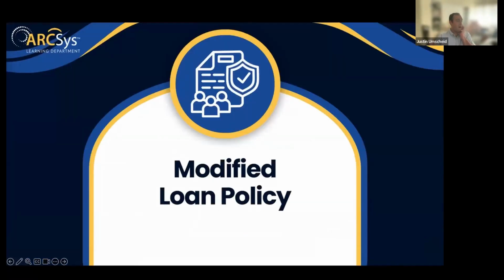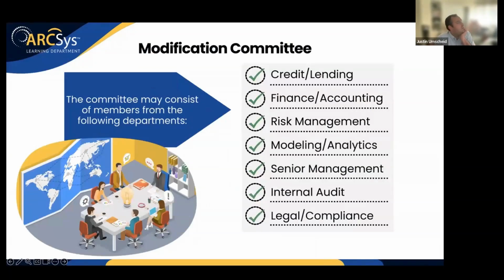All right. Next, we're going to talk about modified loan policy. One of the things institutions may want to consider, if you have a CECL committee, is to maybe also bring in some sort of modification committee, or understand which groups or departments need to be included in anything related to modification.